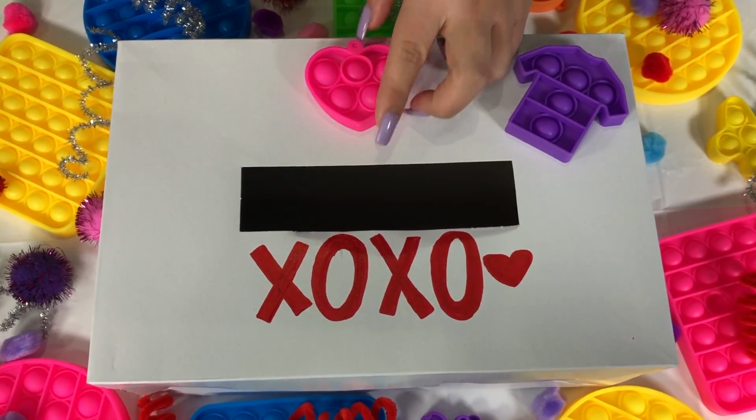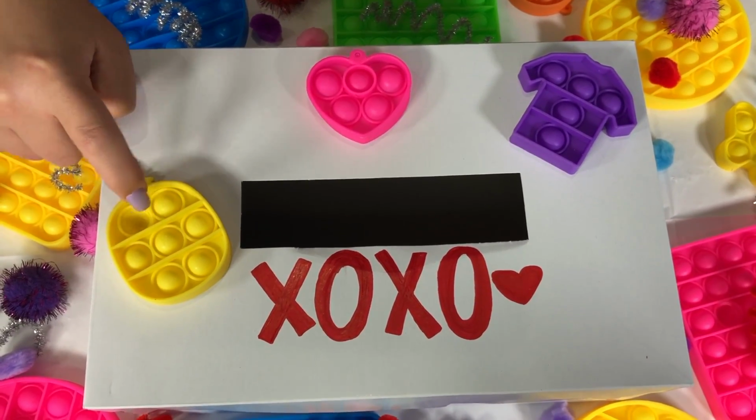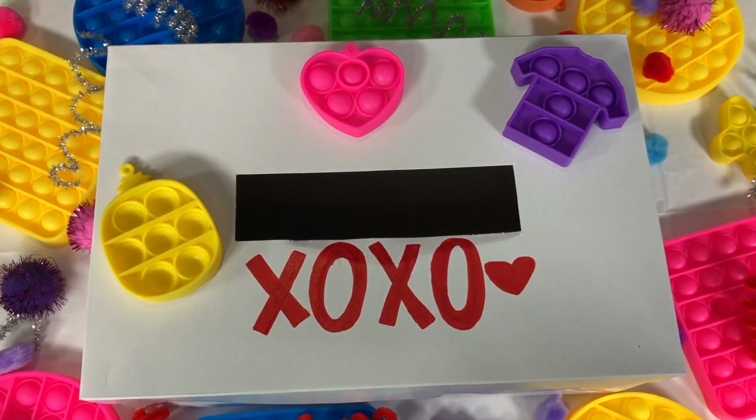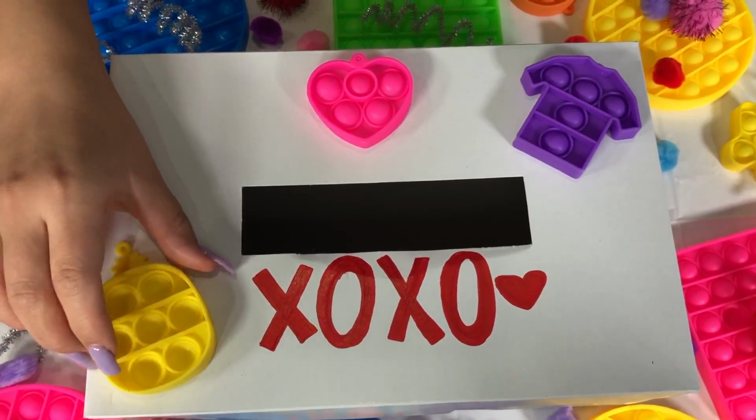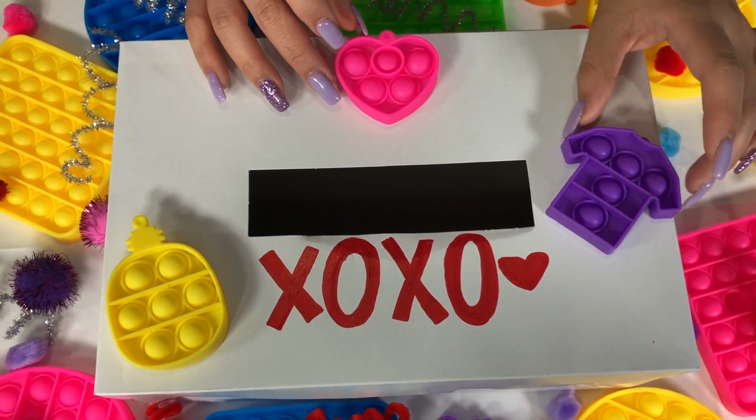I have a cute heart, a t-shirt, and a pineapple. I mean, listen, you guys. And then we're gonna put this here. I'm just gonna flip it like that. Put the t-shirt here and the heart here.